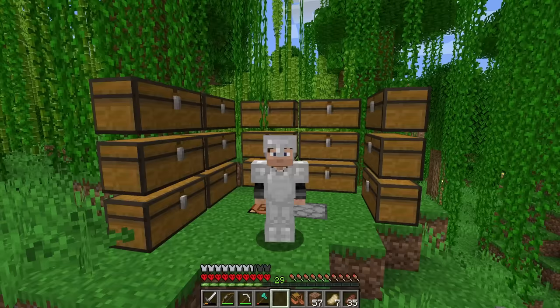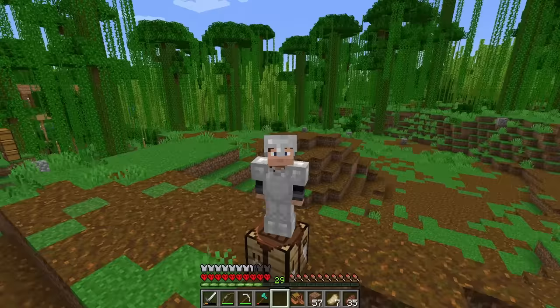Now let's terraform. Before building the main tree, I want to transform this area into a pond in case I fall while building. I'm gonna throw you into the air now and I'll try to catch you. Ready, go!